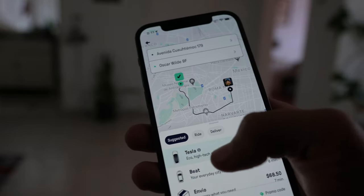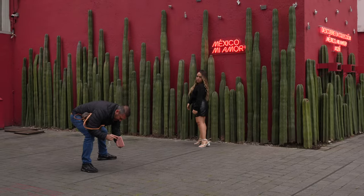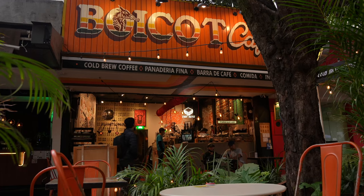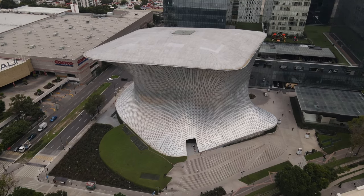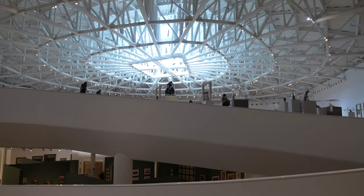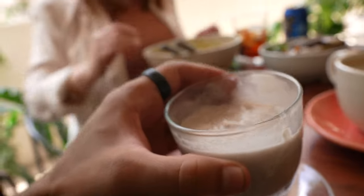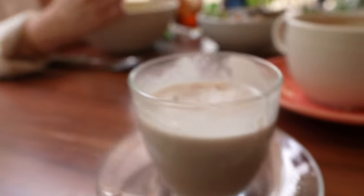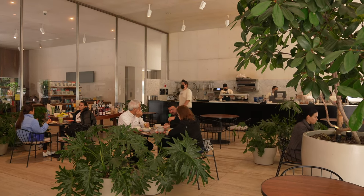Today I'm going to a fancy area of the city. I found the Beat app — you can rent an Uber-style ride for around 10 dollars. I arrived to Polanco, the trendy modern area with lots of cool restaurants. I started at Boycott Café — the Wi-Fi was really fast. First thing is to check the museums — I'm excited to check Museo Soumaya, one of the most famous ones. I also got an atole — a hot corn-based drink from Mexico, this one made of coconut. The Museo Jumex nearby is closed for renovations, but when you come to Mexico City you gotta check it out.